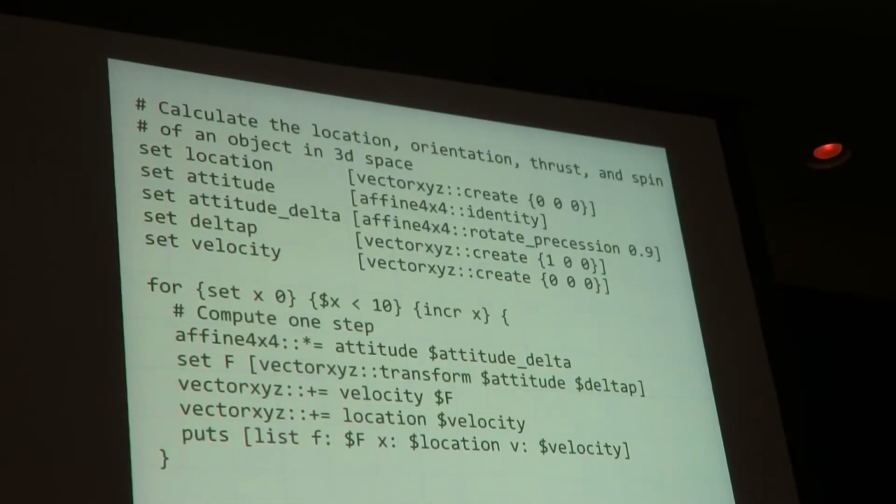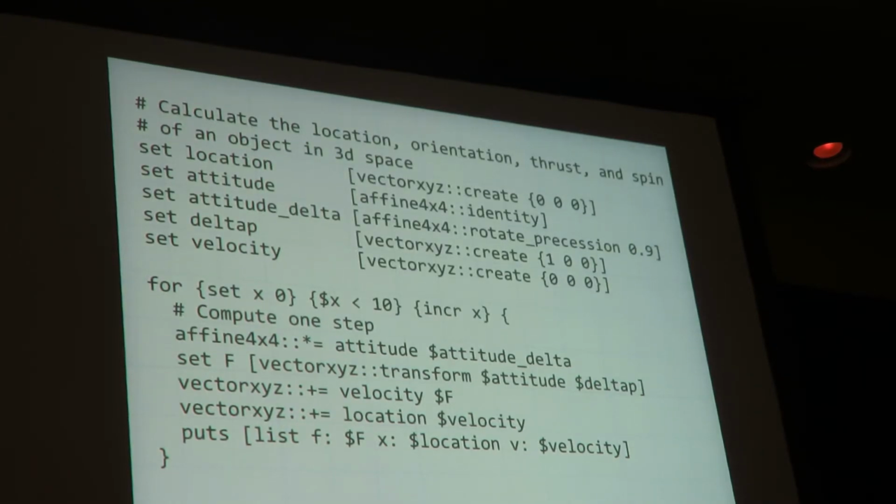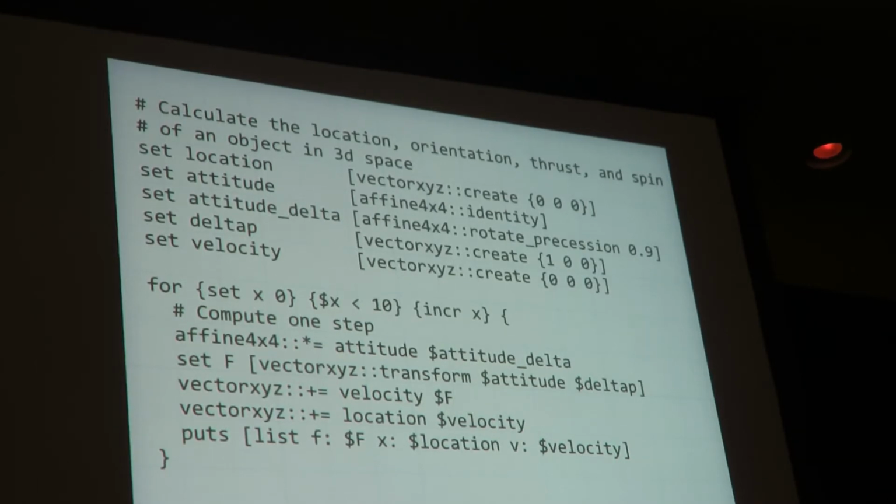All right. What's really cool is that we can now do a bunch of batch operations in Tcl without incurring a heck of a lot of overhead. So here I've got a very, I'll call it rudimentary, game engine sort of thing, where we're doing rotation and we're applying thrust and we're making things spin around. This is just as much as I could actually make fit onto a slide and have it somewhat readable, a physics simulation.